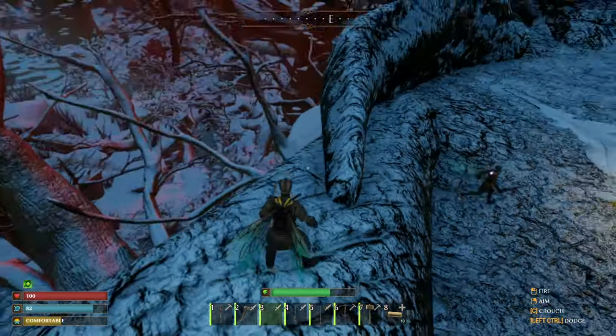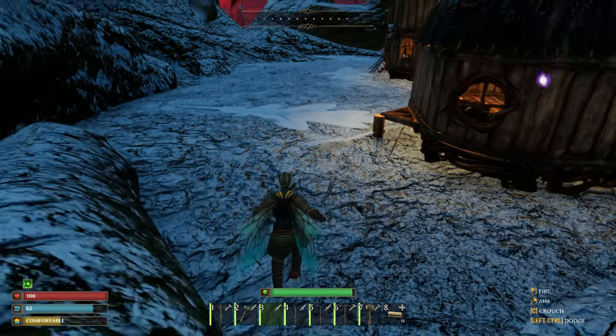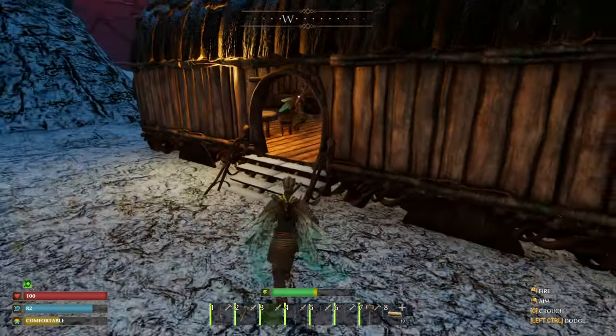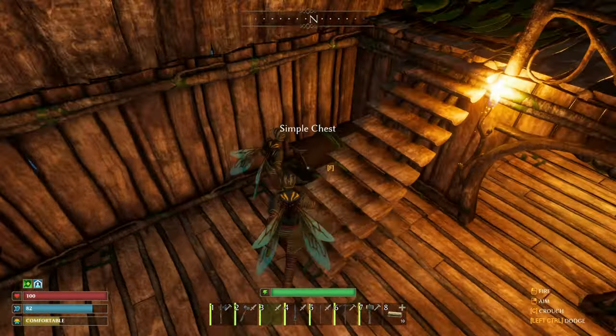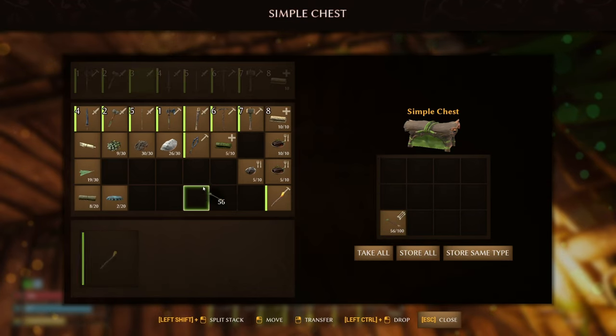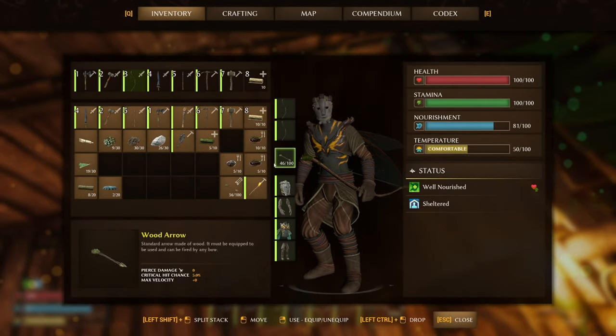How many arrows do you have? I have 46. I think I'm good for arrows. Come in here. There's a little box over here by the stairs. You mean the empty box? Are you going to put things in the empty box? Maybe. 50? What kind of arrows are these? Wood arrows. They're just wood arrows. That's what I have.